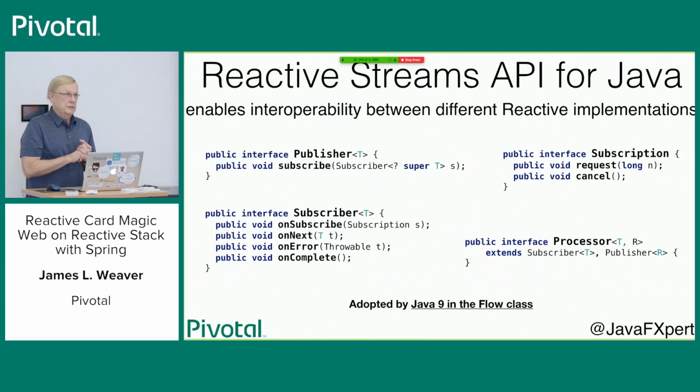Another model is that no matter how many subscribers you have, each one is going to get the same data. As they make requests, the stream starts over for each subscriber, and so it's able with these standards to handle both, and you can configure both. Very good question. Thank you.